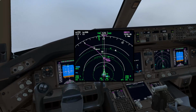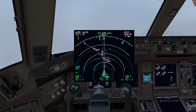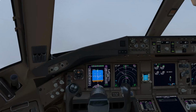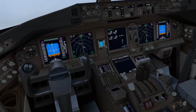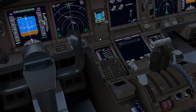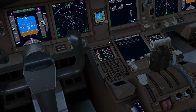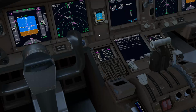Okay, so obviously there's no air traffic control online, so that's something that's quite important now to consider. We have left, now it's completely ourselves. We're straight up to flight level 410, to be honest. There's not really much else that I'm going to do, so it's straight to 250 on the speed, and we'll go to flaps up, and that should be the after takeoff checklist complete in just a second. And there we have it, flaps are up, after takeoff checklist complete when it goes green.